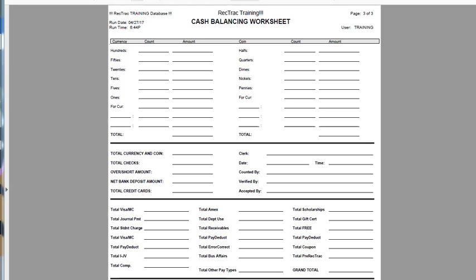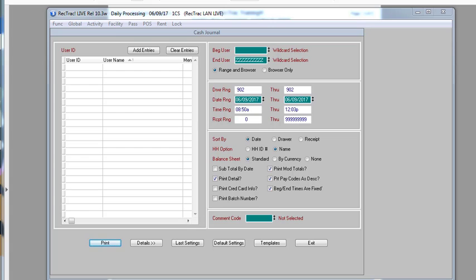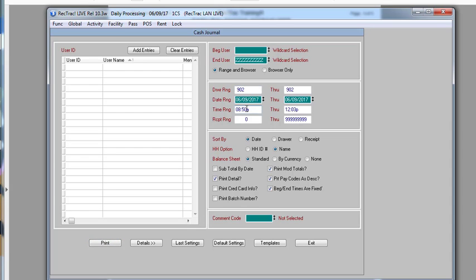At this time, you will remove all of the money, receipts, checks, etc. from your cash drawer. This should leave the till at the original $100. Count the till completely, removing any paper clips to ensure every dollar is accounted for. If for some reason the amount on your cash journal differs from what's in your cash drawer, then it is possible that the time frame you selected on the print screen was too short or too long. Go back into RecTrac and adjust the time as necessary, so that it captures all of the transactions you processed while you were logged into your RecTrac.